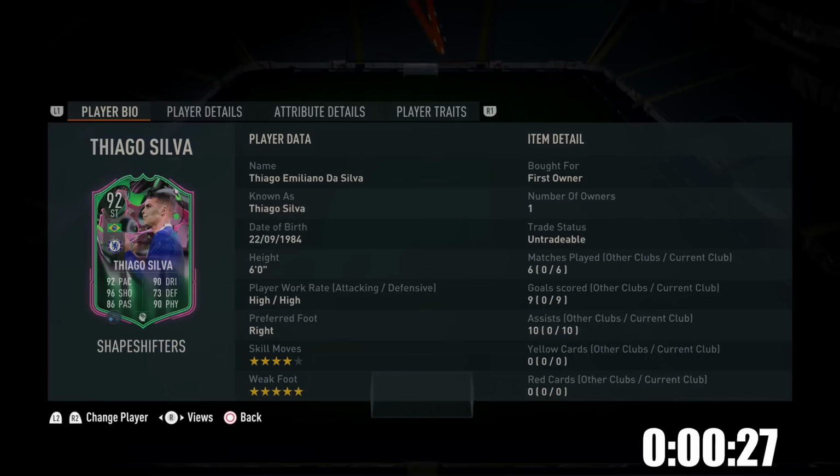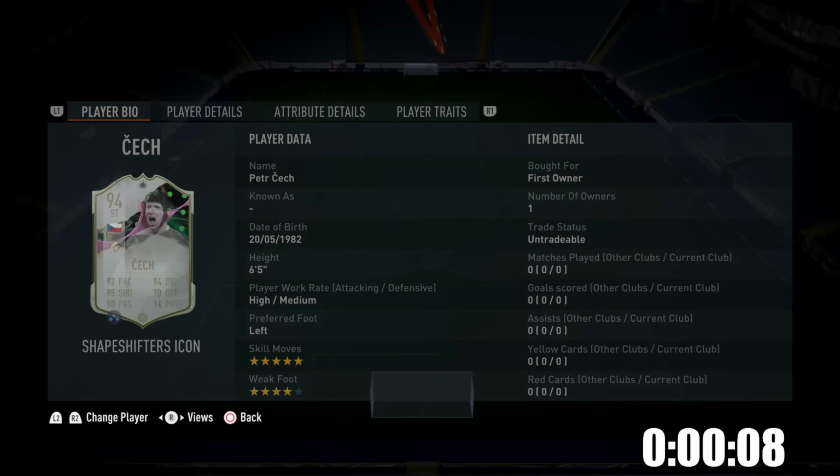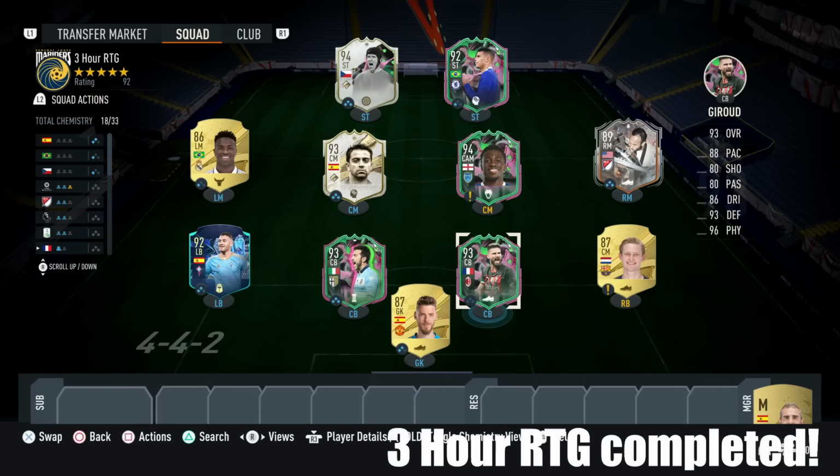However, to complete the road to glory, there he is, 94 rated Petr Cech. He goes in to the 3-hour road to glory. This has been one of the most fun grinds on my channel for me, guys, this year. And as you can see, 3-hour road to glory completed. Let's go, man. Giroud, Buffon, Xavi Galan, Vinicius Jr., Xavi, Lumeca. 4 shapeshifters in that time frame.